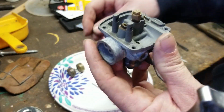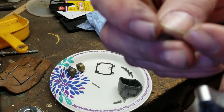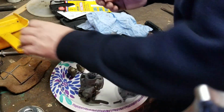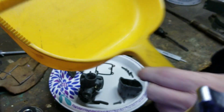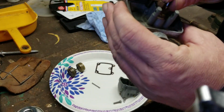So first things first, you've got to reassemble this. You want to check your spring on the end of the float, there on the needle. I don't know if you guys can see it or not. Let me see if I can get something to put against it. Do you see the needle, that little tip hanging down there? That actually pushes in and out. You want to make sure you get good pressure, good tension on it. It should go back and forth nicely.